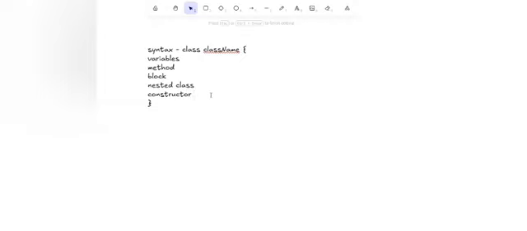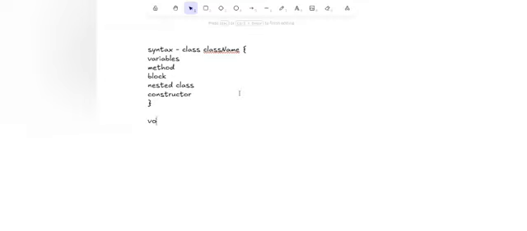What does a class not contain? You know about the print statement, right? System dot out dot println is a way to print a statement in Java. We cannot directly write System.out.println("I am sleeping") within a class. If you want to print a statement, you need to write it within a method.